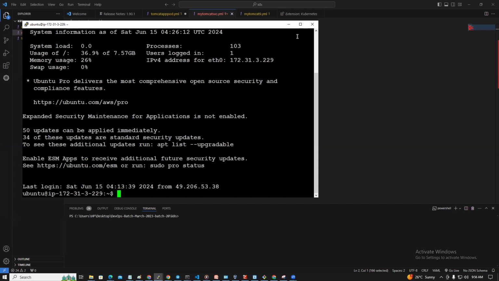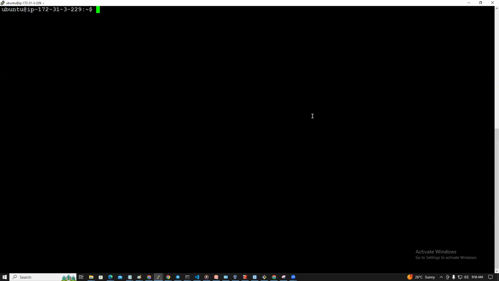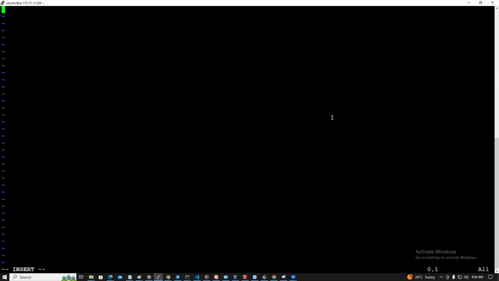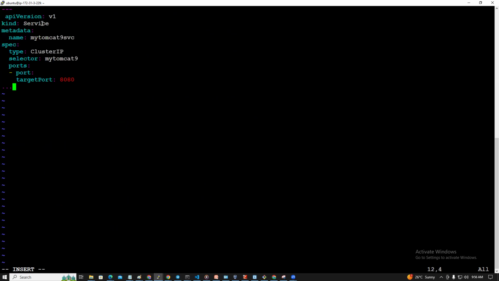So I'm creating another file, my-tomcat-svc.yaml, with vi. I'm pasting the API version v1, kind, metadata, but the notation is wrong.